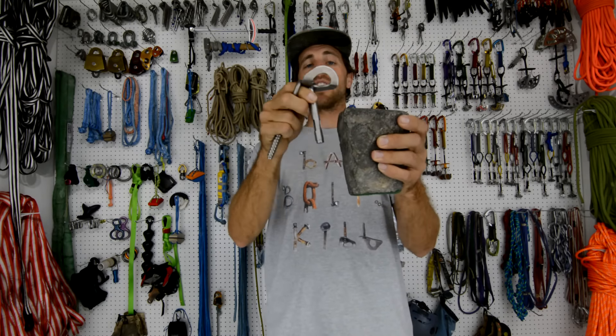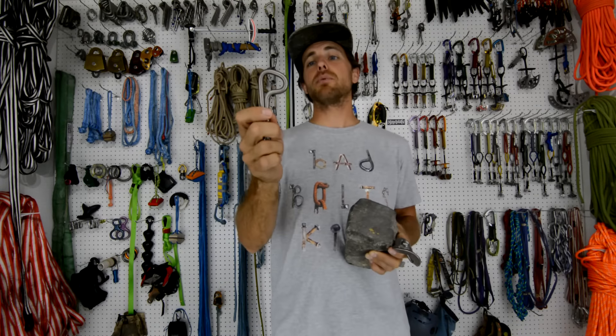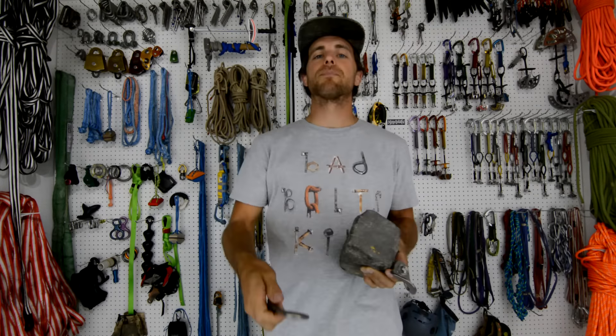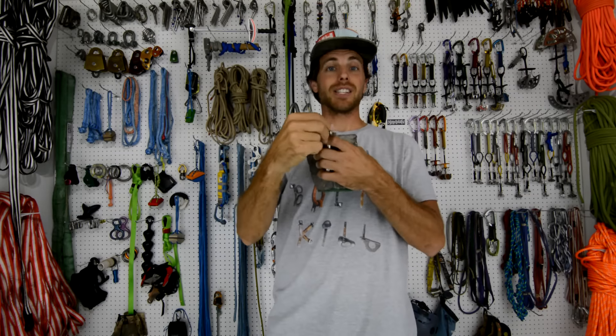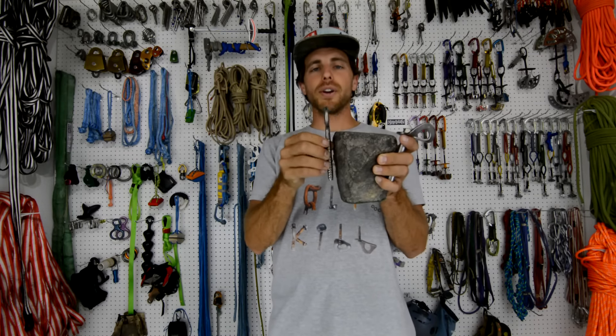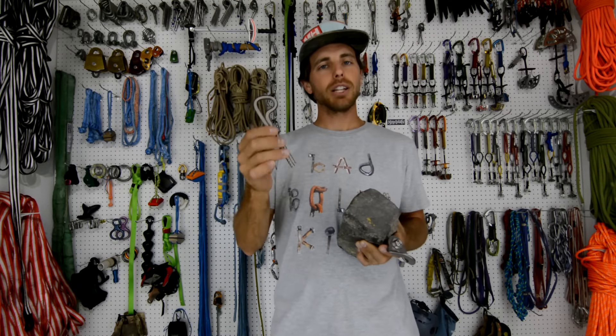You can put these close to the edge — not that close, because that's not even in the rock. But in Yosemite you can put bolts right near the edge, whereas with softer rock you've got to put them pretty far back. With hard rock you don't have to use glue-ins, but I've chosen to for several reasons: threads can get damaged with people taking them on and off, people can steal the hangers, and you can put static rope directly into the bolt rather than needing a quick link on a hanger. The problem with glue-ins is you can't turn them once they're in, and they cost a bit more and take more time to install.